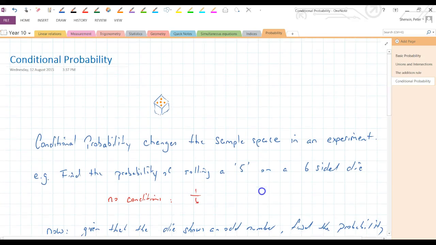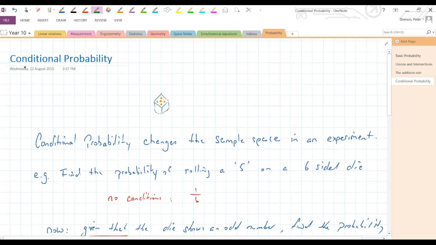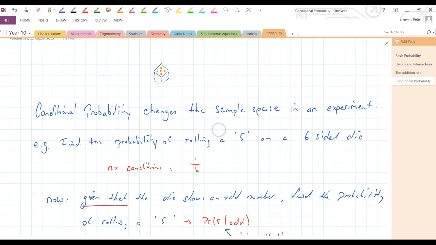Okay, in this screencast I want to talk about conditional probability and what that means. What we're doing here is placing certain conditions on an event. So rather than just saying, here you go, roll a die, or select from this group of people, we're going to say, no, you can select from this group of people, but they must be male, or we know that the outcome of the die is, in the example we'll see in a minute, an odd number. So there's a condition placed on the probability, and the effect is that the sample space is changed. That's the important thing.